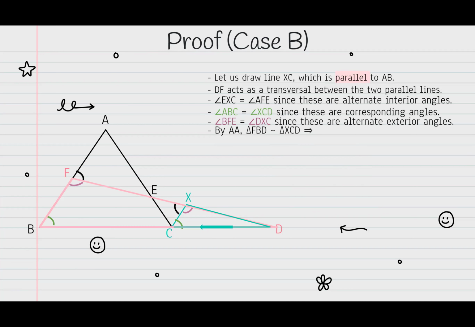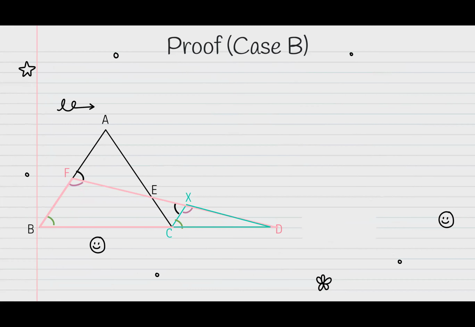So by those angles, we can then say that triangle FBD is similar to triangle XCD by similar criteria angle, which states that FB over XC is equal in proportion to BD over the negative of CD. We will once again use this as equation 1 as we keep going through our proof. So continuing our proof, we now also have angle FEA is equal to angle XEC, since these are vertical angles.